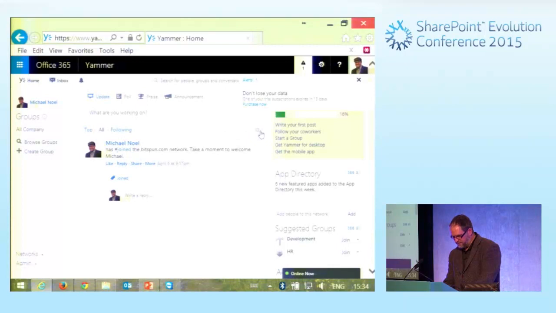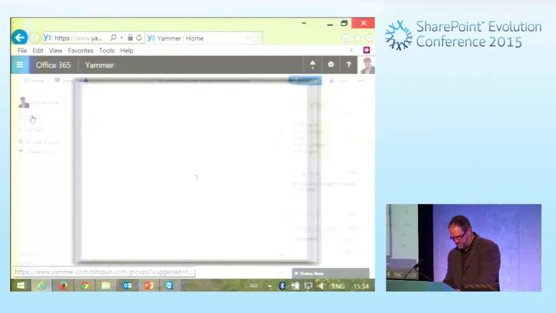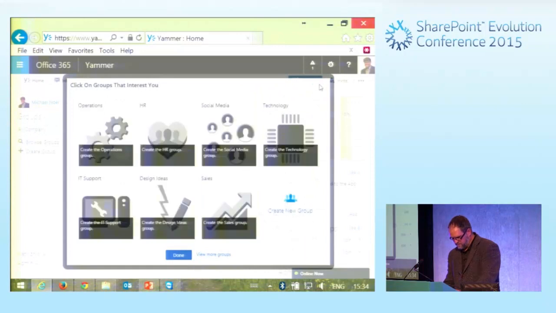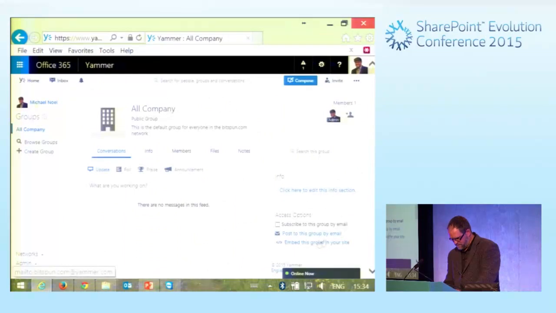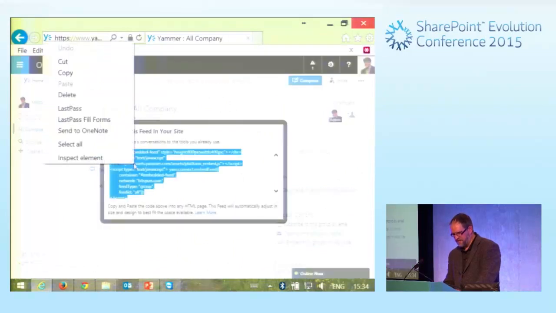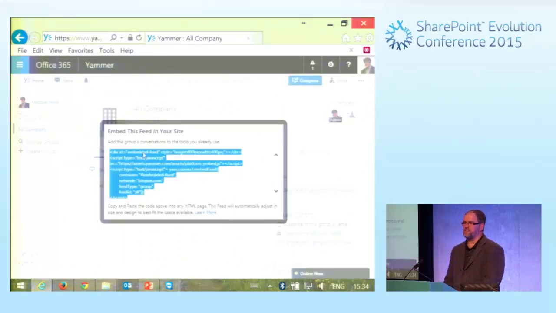If I go into my groups, embed this group, this is the text that I need. All I'm really doing is taking that, putting it into a script editor web part within the SharePoint site, and then it allows the group to be displayed within the site.